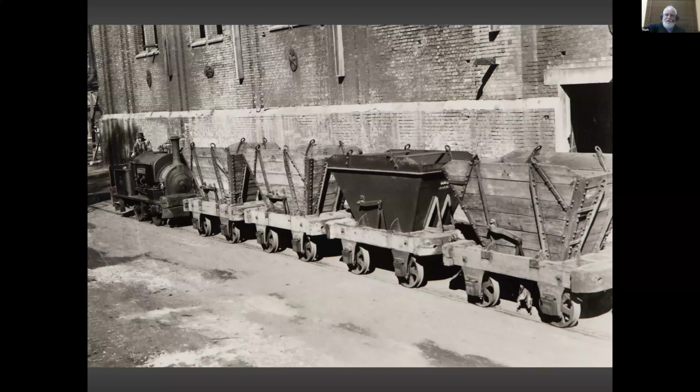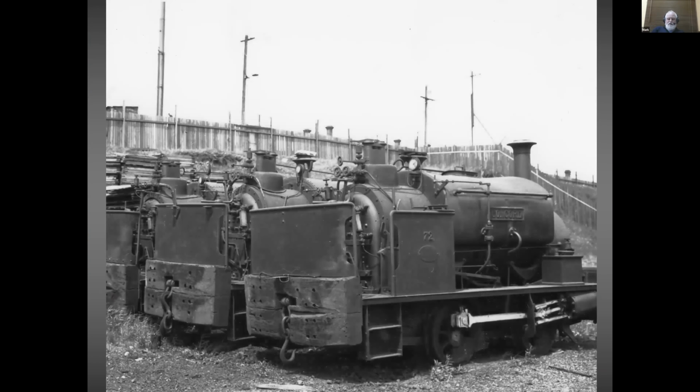Now, the ultimate fate of the surviving 3 locomotives is unknown. In October 1949, it was reported in the ARH Bulletin they were stored at Trailer Park, Waterloo, New South Wales, in the questionable company of motor trucks and trailers. So the 3 locos that survived were Concord, Ivanhoe, and Phoenix. And what happened to these 3 locos, because this is the photo of them at Waterloo, after they spent some time at Waterloo, I have not been able to find out.